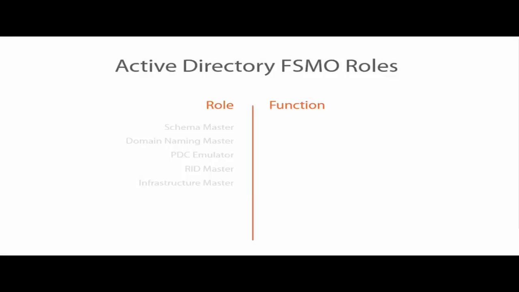Microsoft, in attempting to create a multi-master model for the Active Directory database, one where every copy of the database was exactly the same and there was no single master where everyone pulled their content from, realized that a small subset of the activities of Active Directory could not be made multi-master. Some of these things worked best, or worked at all, when a single computer was responsible for the execution of that task. These created what we now know of as the FSMO roles. These 5 FSMO roles define a set of activities that have to occur on a specific machine.